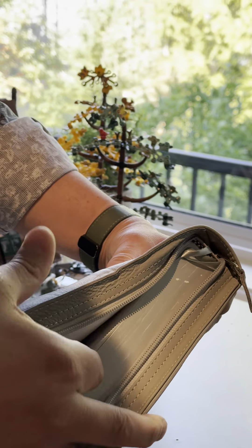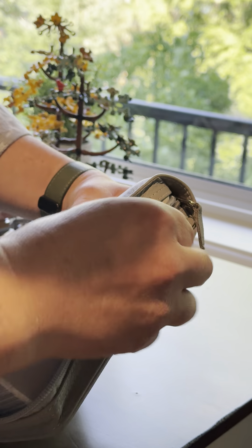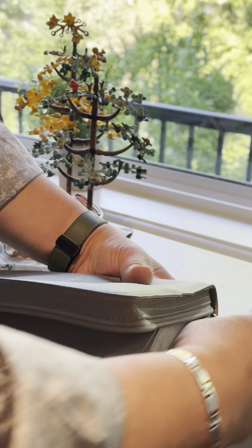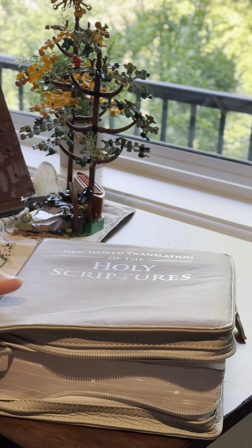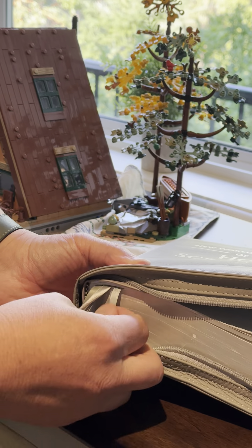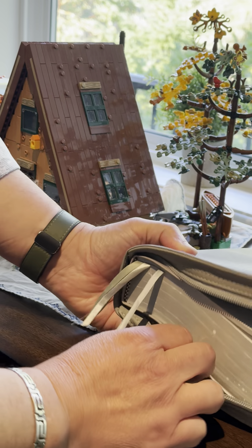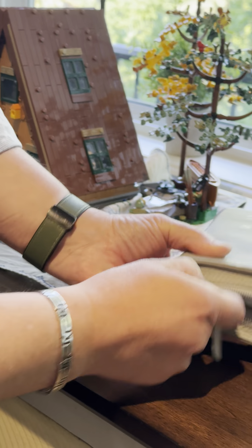I need you to really take this thing — this extra, almost like an inch on each side — and really reef that out and get your Bible right in there. On the top, the zipper is coming around. Same thing on the bottom — this is the part I saw in your picture. This is not right; this is never going to close if it's like that. That's not how it's supposed to go. We're going to pull that out and get it right around the Bible.